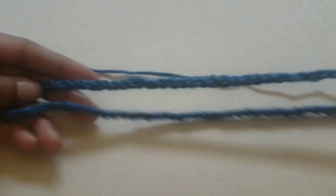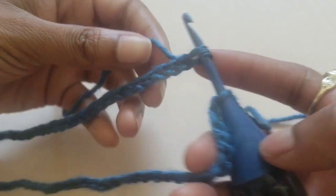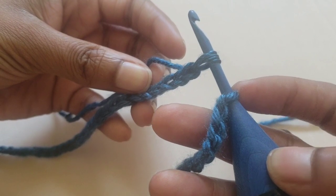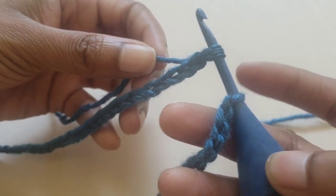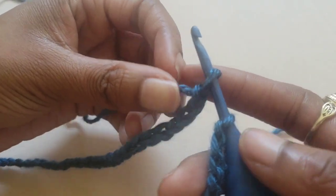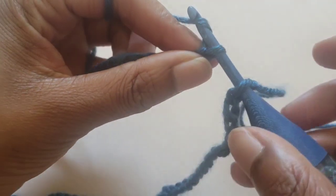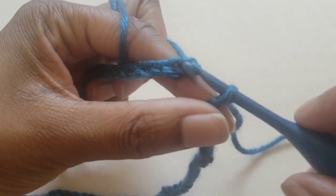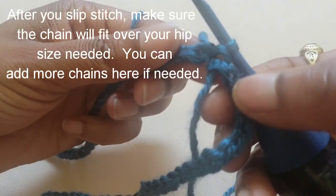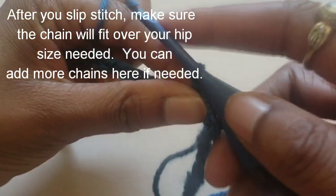So once you have your chain made, both your beginning chain is on your hook, and then your working chain is on your hook. From there, go ahead and yarn over and slip stitch through both chains like that. And then your chain should not be twisted at all. Okay, from there, go ahead and chain one.